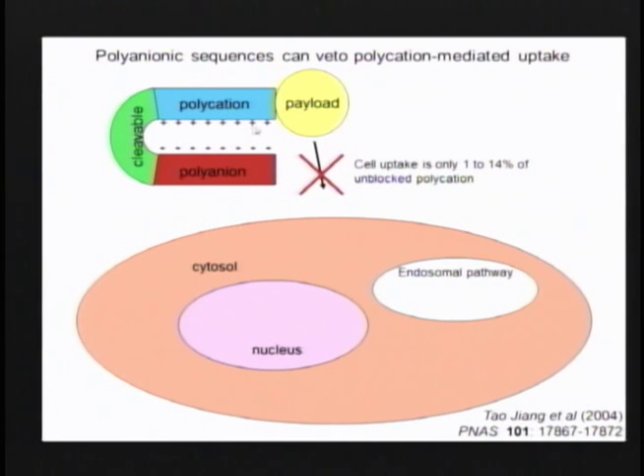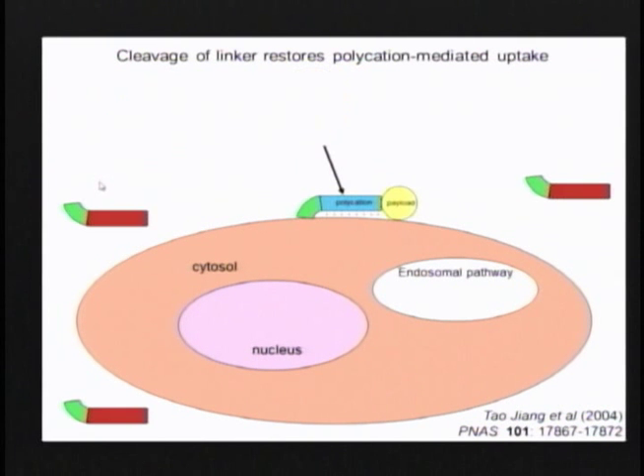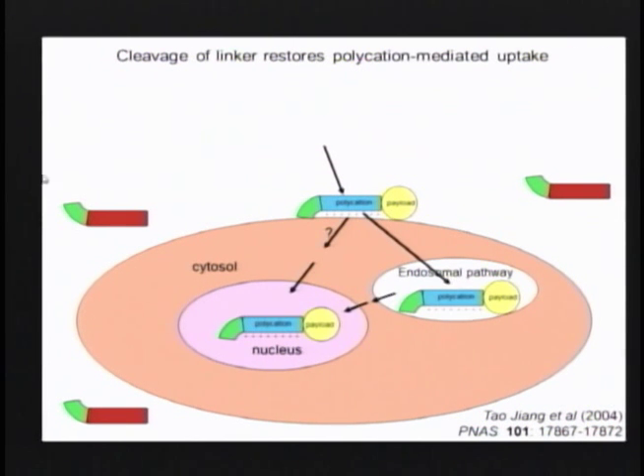We decided we needed to make the delivery selective. Our strategy: if the plus charges love to stick to the negative charges on cell surfaces, we build in a whole bunch of negative charges — one-to-one with the positive charges in the polycation — which internally nullifies the plus charges. They pair up, probably as a hairpin. The polycation is no longer interested because it's found its own nonstick backing paper. But if we cut the linker holding these two together, the two parts drift apart, and wherever the protease activity was, it's like a local microinjection of the polycation — the backing paper is ripped off and the molecule immediately sticks down. We've converted nonspecific indiscriminate loading into tumor-targeted, protease-targeted local delivery.